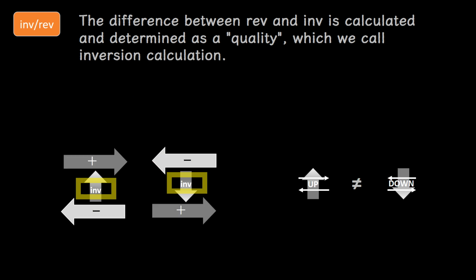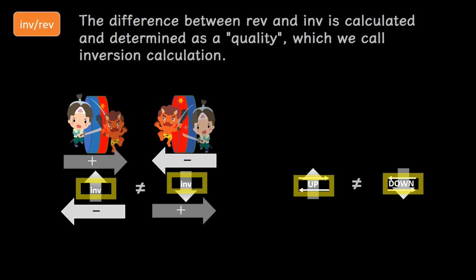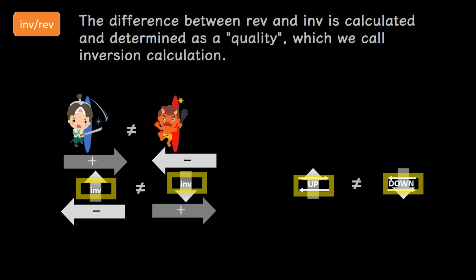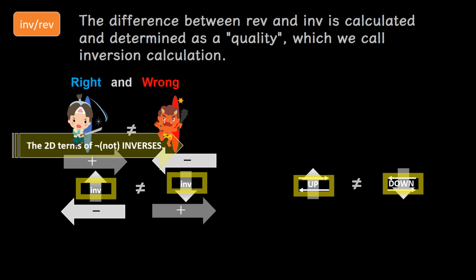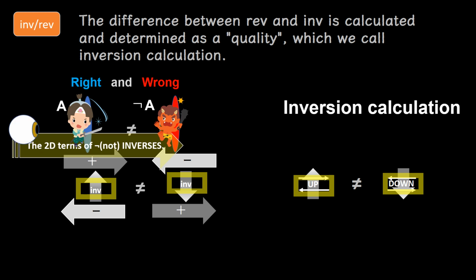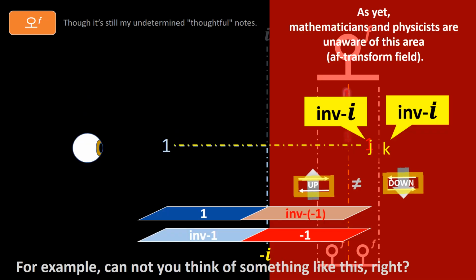If you convert the difference between up and down with this phenomenon to thought, it will be only the surface on the visible side. The dualism of good and evil is established. Let's assume that good and evil existed as two sides of the same coin in the first place. Yes, the opponent becomes not right and wrong, which is not right. Using this feature of inverse as a model and Invi as a bicomplex number, there is a possibility that it will lead to the elementary particle theory of up and down.